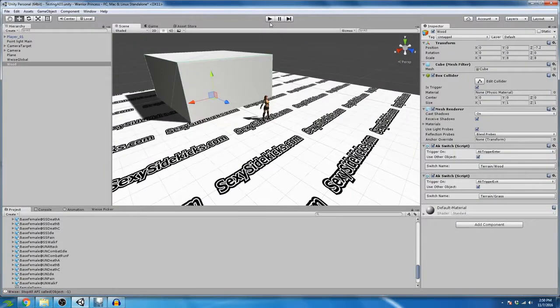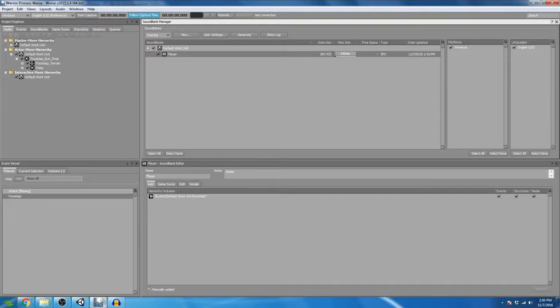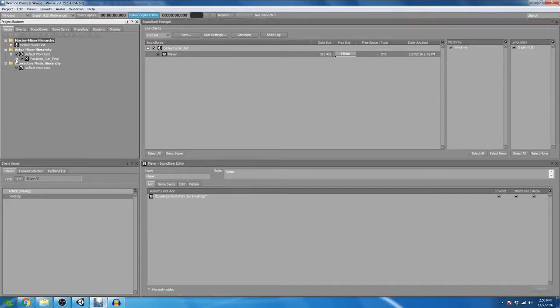So the first part of getting this set up is setting up our events in Wwise. So let's go ahead and set up our event. Now, we already have an attack event here. We could do this one of 2 ways. We can put both stages of that audio, the initial stage and then the attack stage, in one event, or we can create an event for each stage, which would mean 2 events.